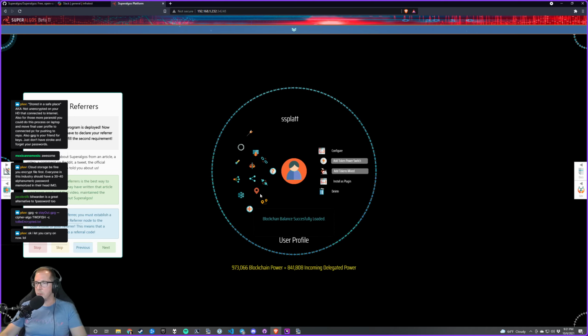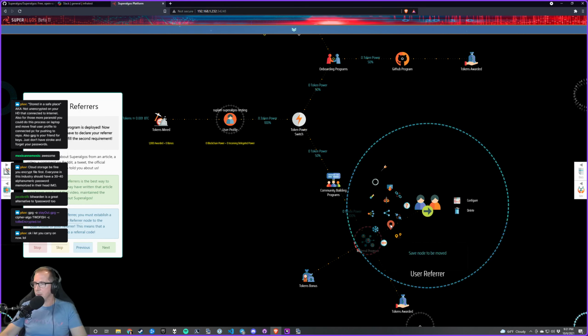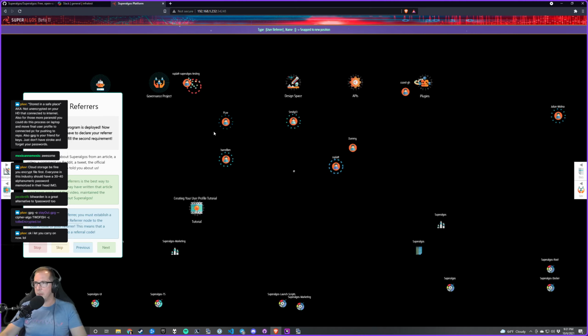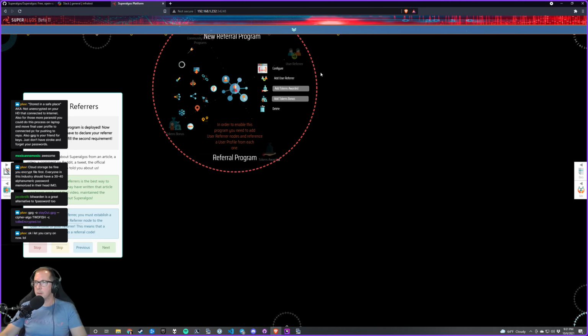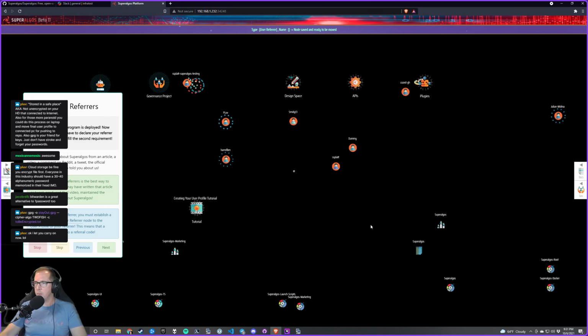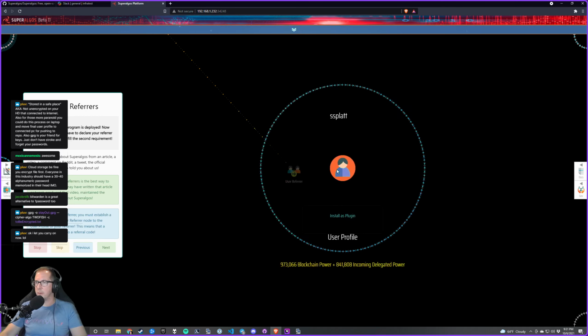And I think this is where these cool new buttons are. So I think I want to do the save node to be moved. No, maybe not. That might have been wrong. I want to do this one. I want to move this node over to here. So then I click on the snap save node to position. No. That did not work. What do I have to do? Pin it. Pin. Save the node to be moved. And then snap. Ah, there it is.